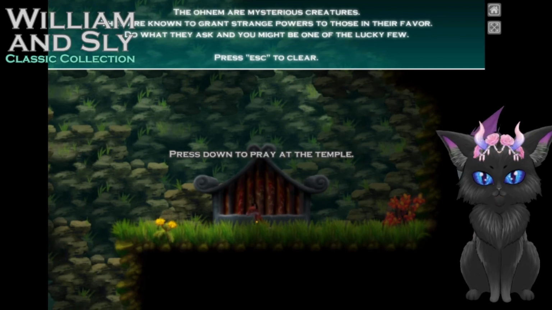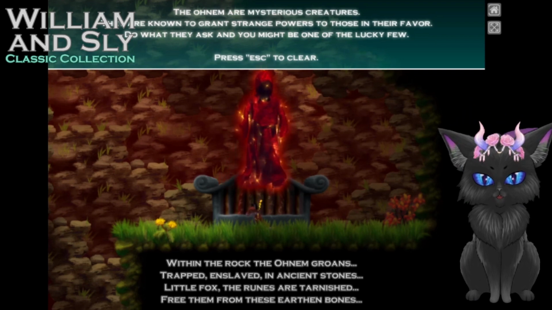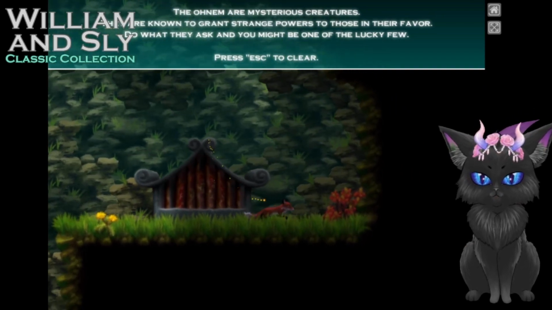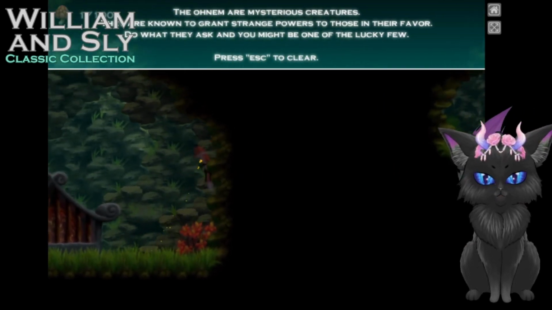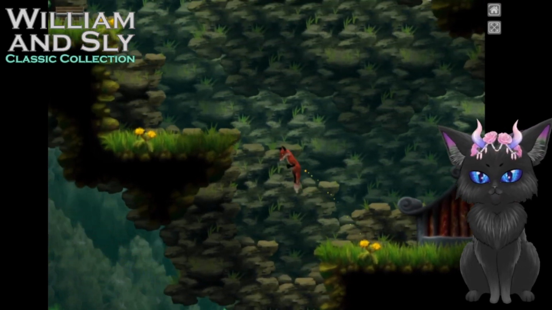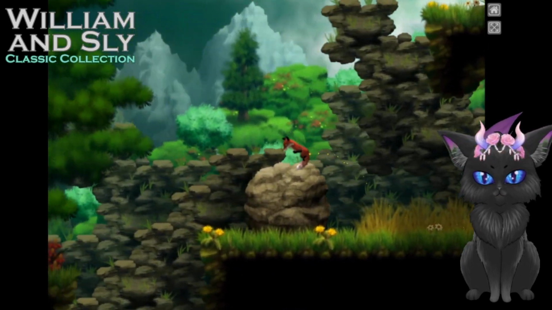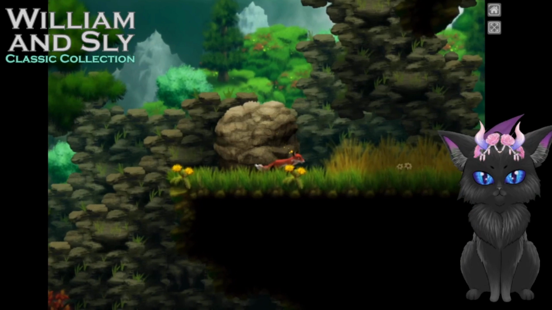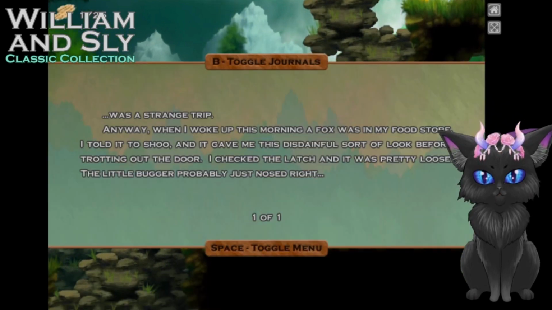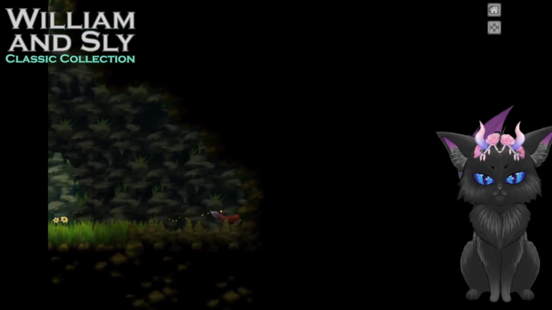What does he want? Trapped, enslaved in ancient stones. Little fox, the runes are tarnished. Oh, does he want me to do the rune things? Oh, what's that? Stone looks weak. What do I do to it? Maybe I have to have a special power for it.